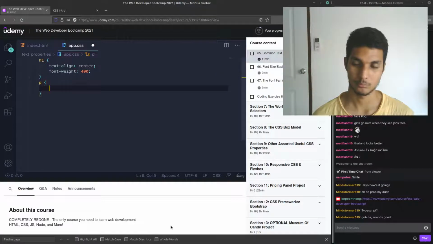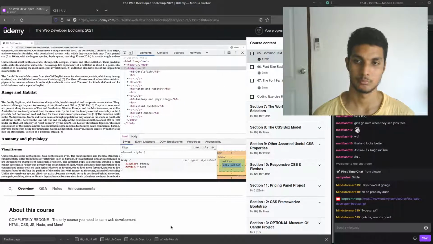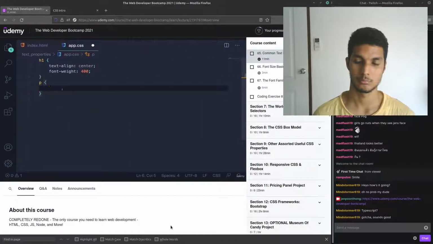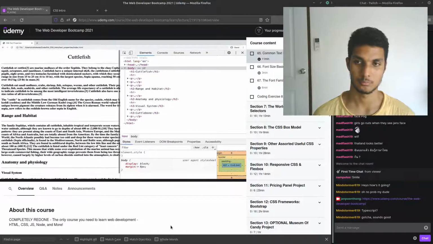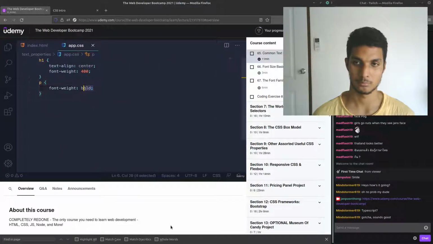So I guess I should show the opposite, taking a paragraph or something that's not bolded and making it bold. So all paragraphs are now going to have font weights of, I could say bold, or I could write 700. Oh, that is just hideous. I'm not going to do that, but that is how I would bold something.